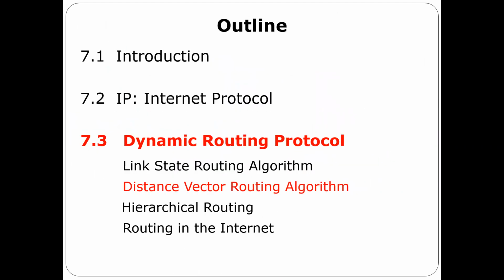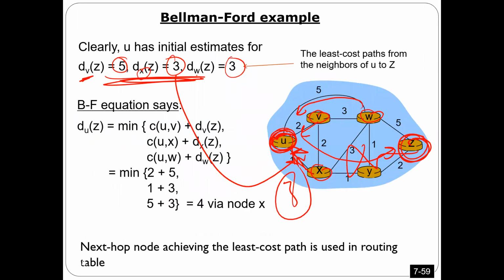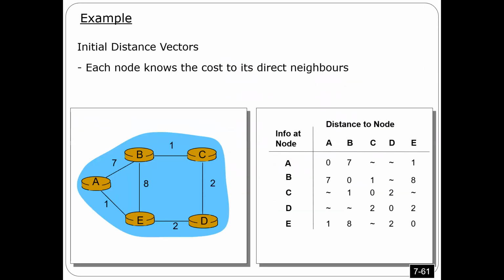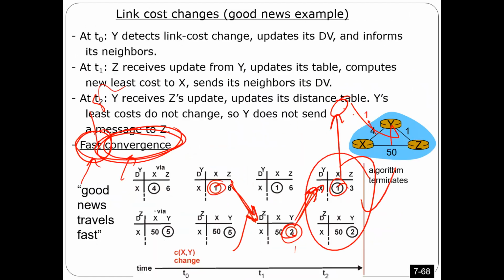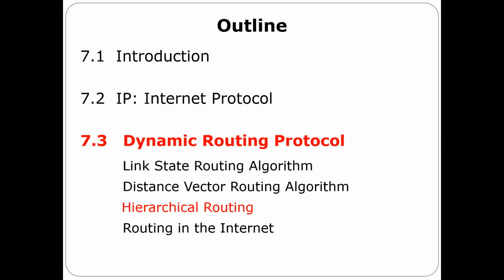You can use them, but it's not going to be efficient because you have to transmit a lot of messages. It's going to take computation, a lot of time and so on. So that's why in the internet, where I told you the main problem is scalability, we have what we call hierarchical routing. I'm going to tell you what it means, and it's not very far from what I explained before.